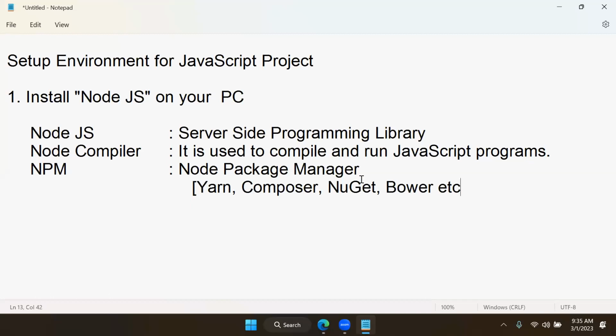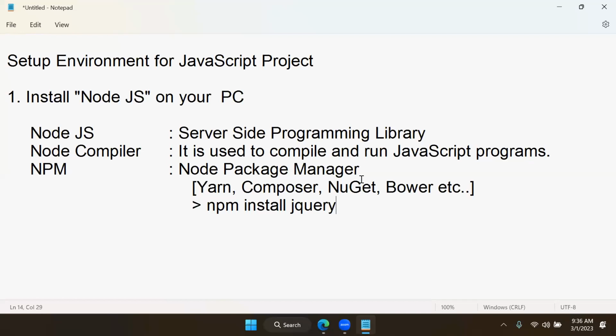The advantage is, if you have these package managers, then it is simple to install any library. You can run a command like npm install jQuery. Automatically it will connect to that website, download the library and install the library for you.